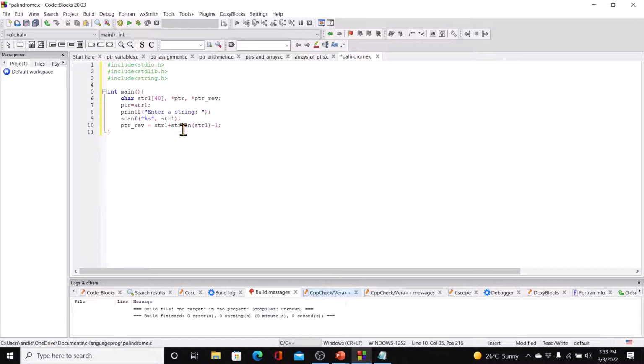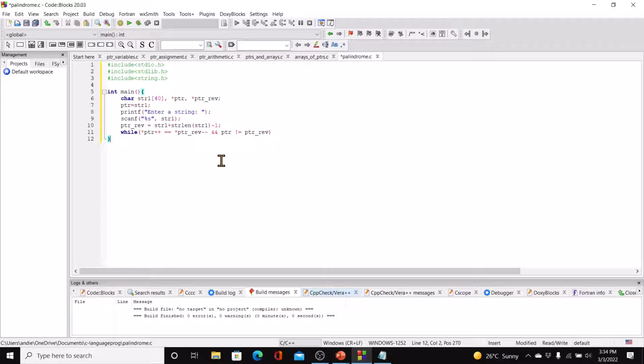Now that both pointers are initialized, while star ptr plus plus is equal to star ptr rev minus minus. Right? This one's moving backwards, this one's moving forward. As long as both letters are equal, this loop will continue. And ptr not equal to ptr rev.